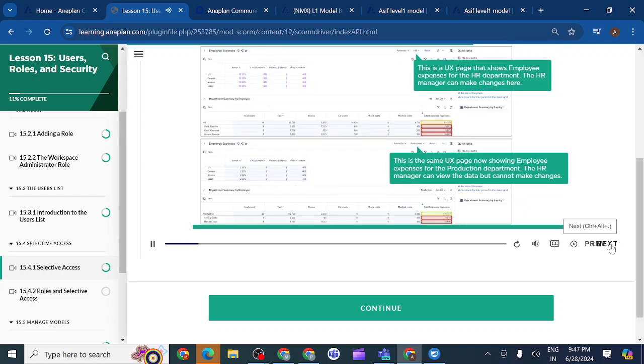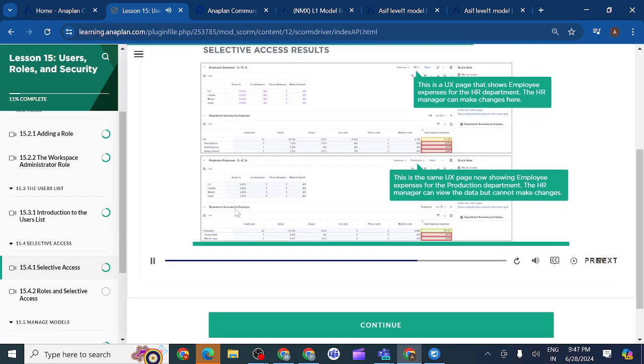Follow the same process to add read permission for the production and sales departments. Now the HR manager can view the salaries, bonus amounts, etc. for employees in the production and sales departments, but cannot make any changes to the data.